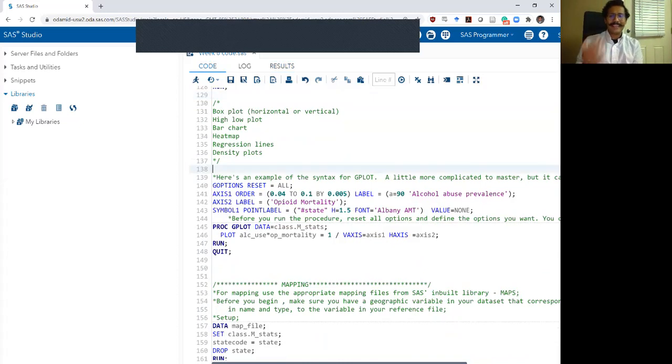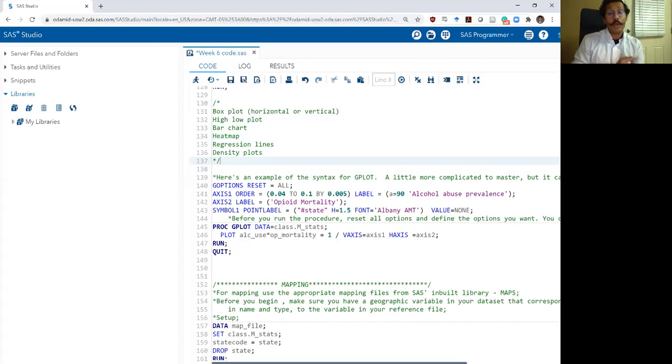So those are some basic examples of how to generate plots within SAS. There are several other things you can do. You can generate regression lines, density plots, heat maps, high and low plots, and some other things. I'm not going to show every single one of those things within proc sgplot, but really they are a quick Google search away and are not very difficult to implement if you want to go exploring.